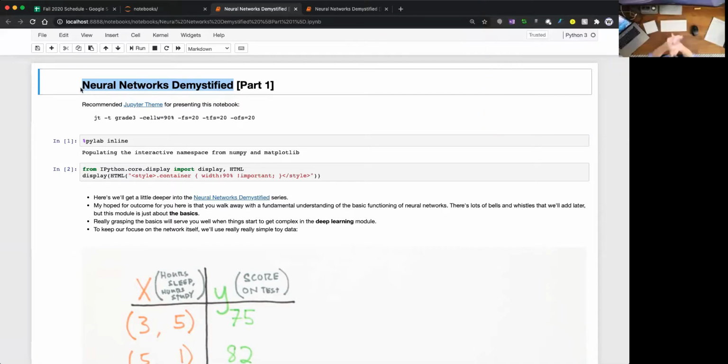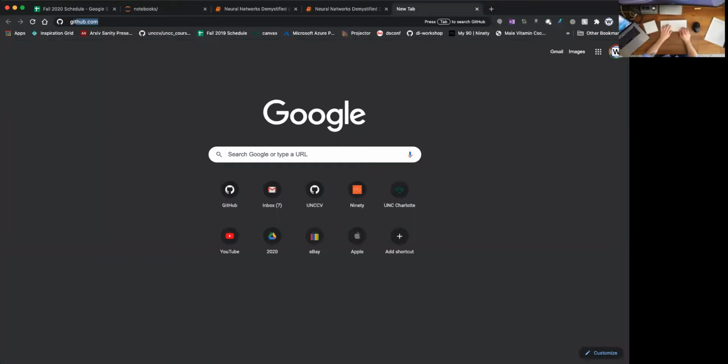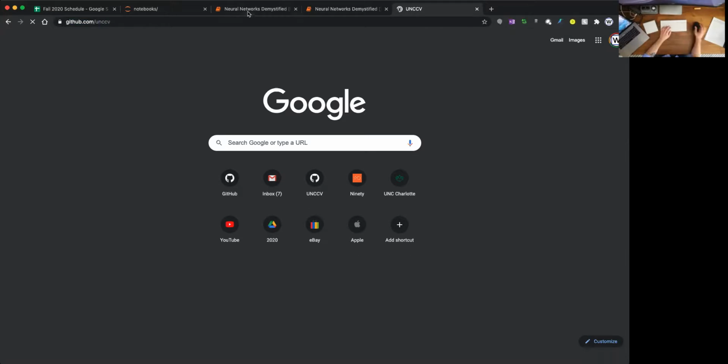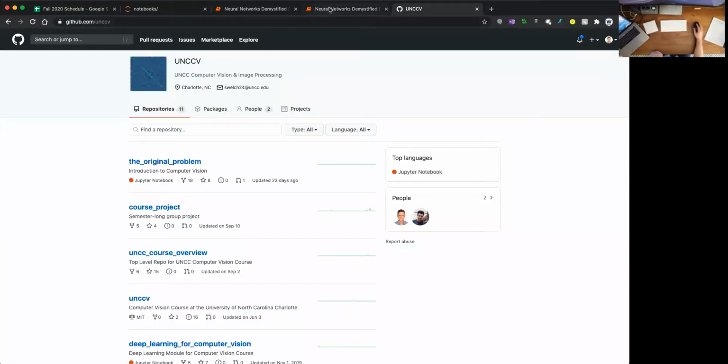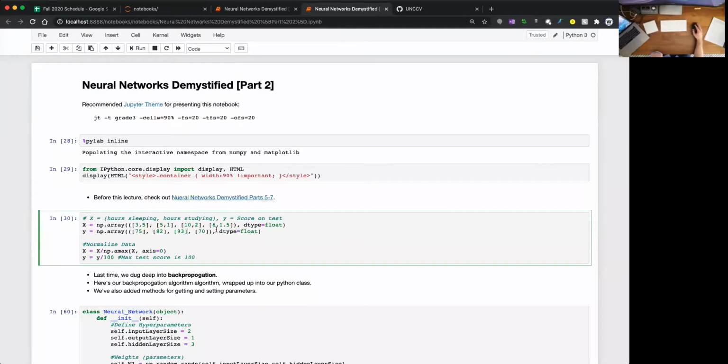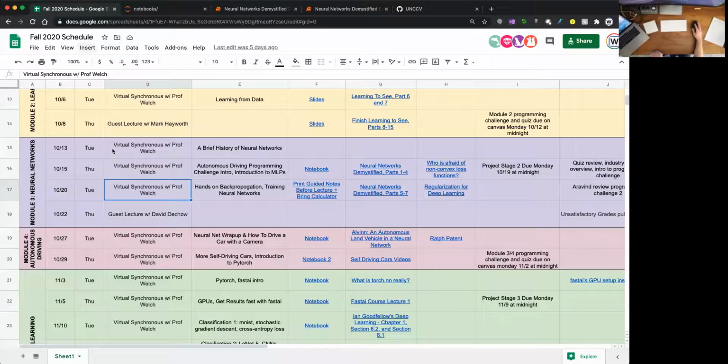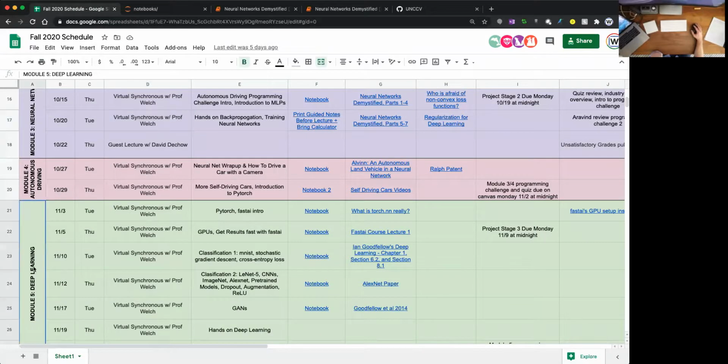When you get to the deep learning module and when you start working on your projects, you're going to be using a kind of different set of technologies. Let me just go ahead and hop to that real quick. So if I go to github.com/UNCCV, I bring this up because I know a lot of you are starting your projects right now. And as you start your projects, kind of doing modeling and coding and stuff like that, I don't want you to use the neural networks from this module. What I actually want you to do is to hop to the deep learning module and really check out this lecture. So on November 5th, we are going to talk about this really great library called FastAI.